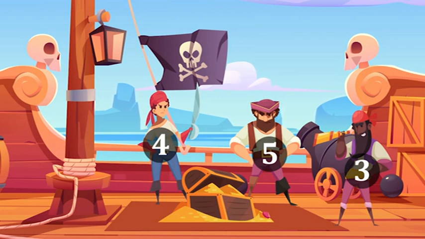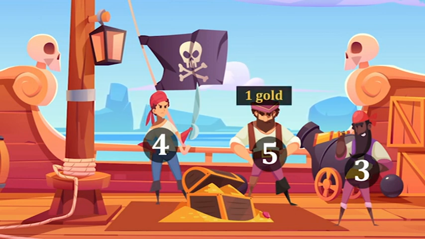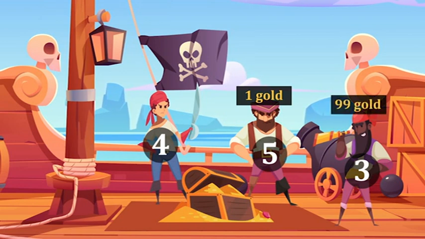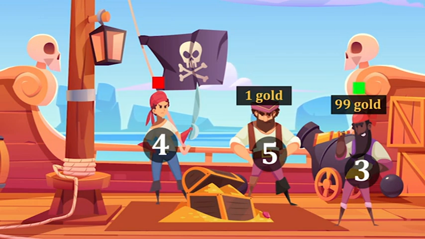Okay, so now let's suppose only 3 pirates remain. Pirate 3 knows that Pirate 5 will get nothing if Pirate 3 is thrown overboard. So Pirate 3 only needs to offer Pirate 5 a single gold piece to get his vote. So Pirate 3 will keep 99 gold pieces for himself, he'll give nothing to Pirate 4, and 1 gold piece to Pirate 5. Pirate 4 will vote against this, of course. Pirate 3 will just as naturally vote for it. But Pirate 5 will also vote for it despite the unfairness. This way he gets 1 gold piece when otherwise he'd get nothing.